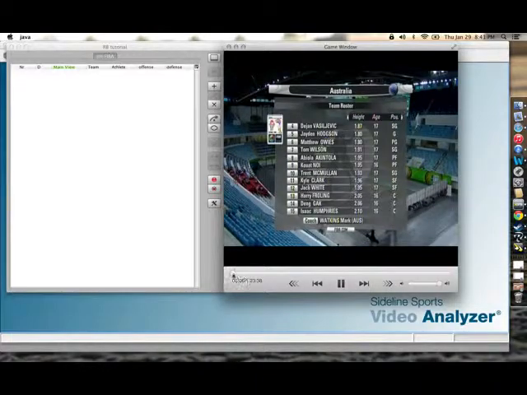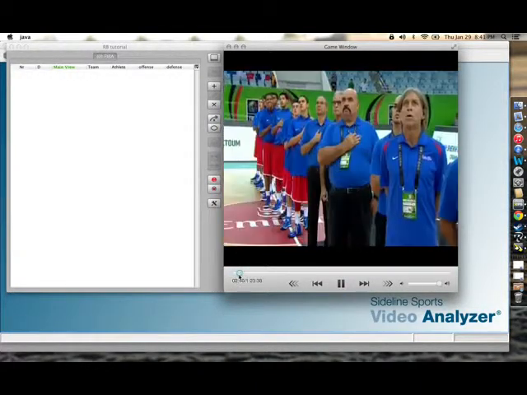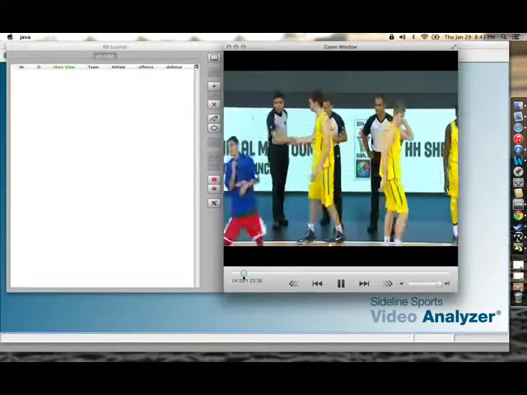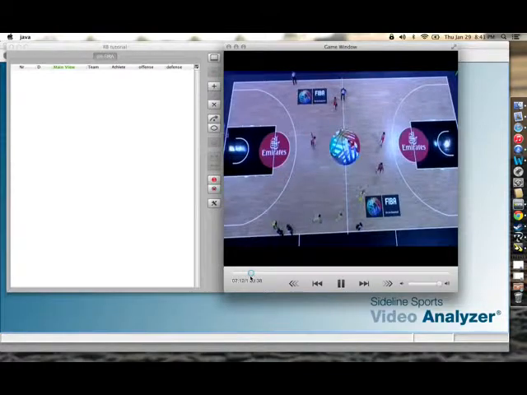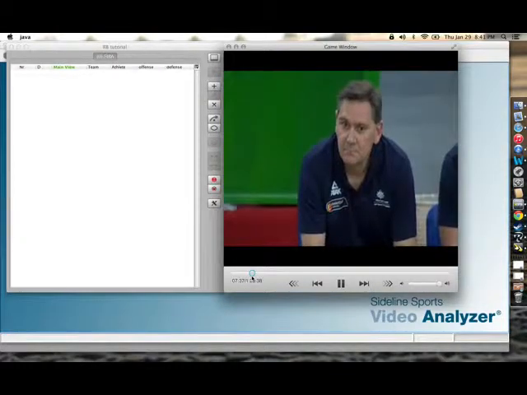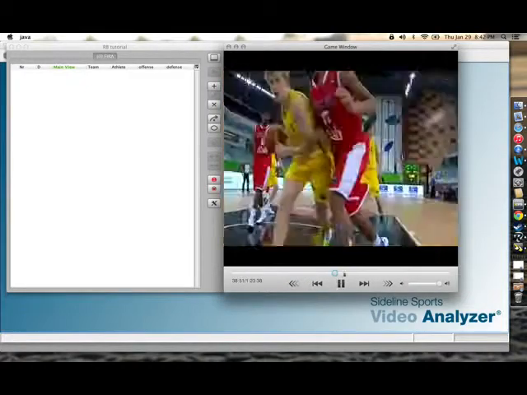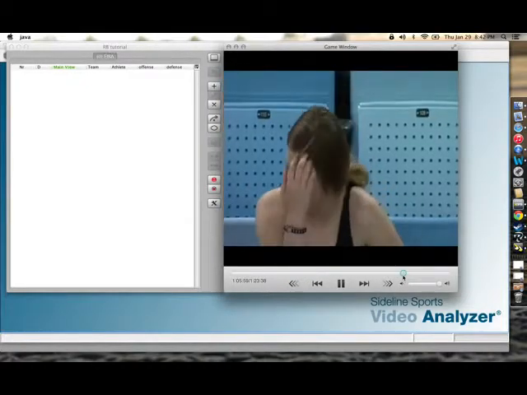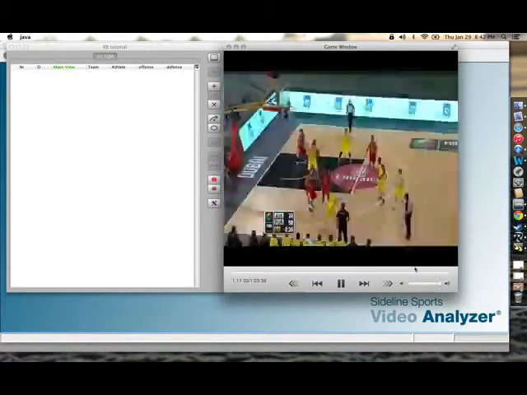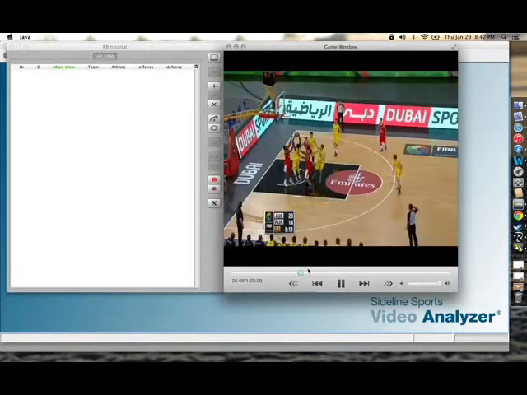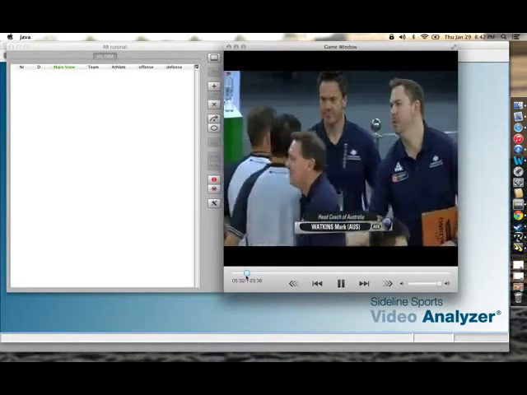Now what you can do is you can take and drag this through the national anthem right up to the jump ball. Right here. All right? You can go to halftime. You can go to the middle of the second half. You can go right to the end of the game. Okay? And this is neat because it can just get you to where you need to go.